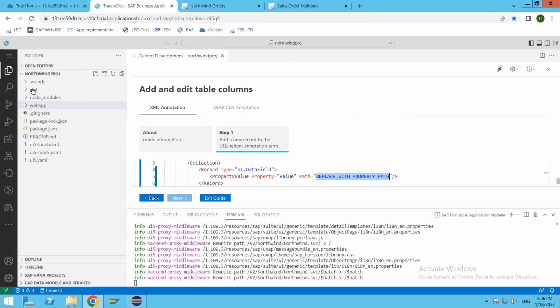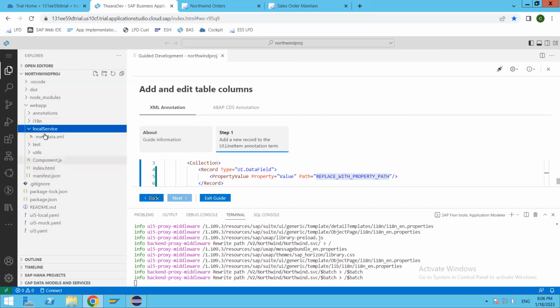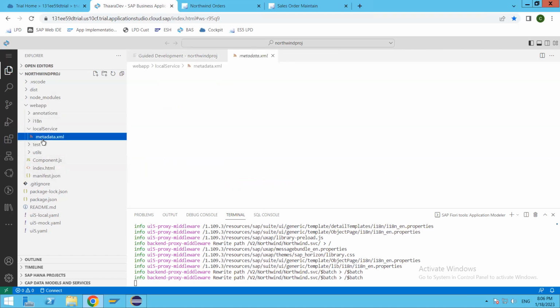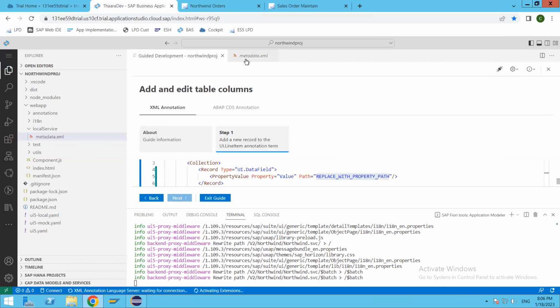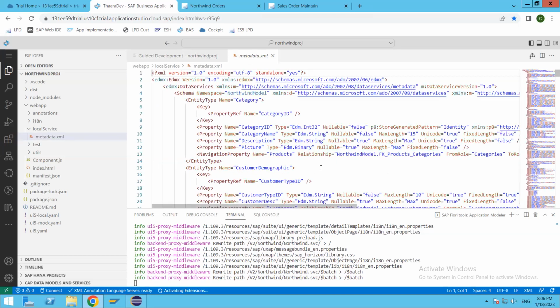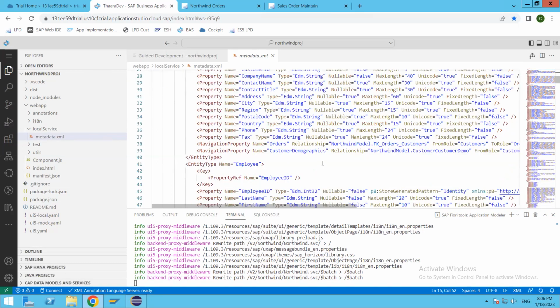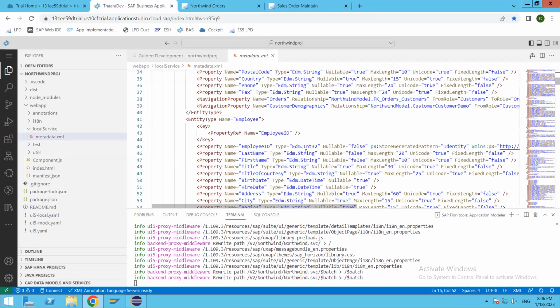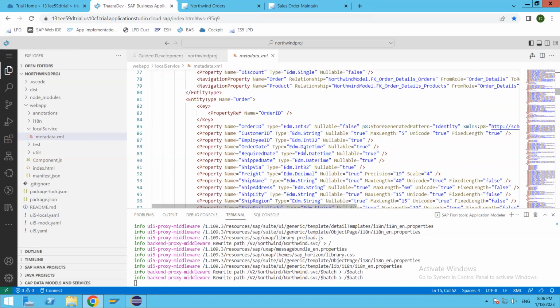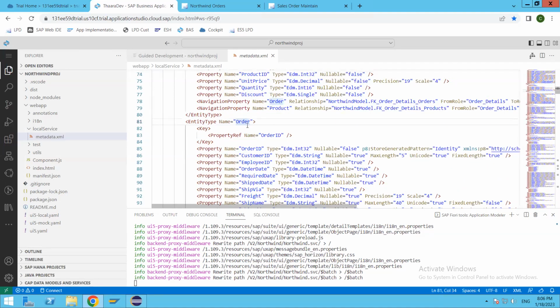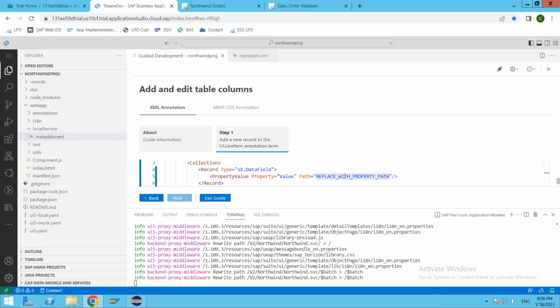So I think we need to get this from web app, local service, metadata. And in the metadata, we will have the sales orders, order, entity type is order, order ID. And let me choose this one.